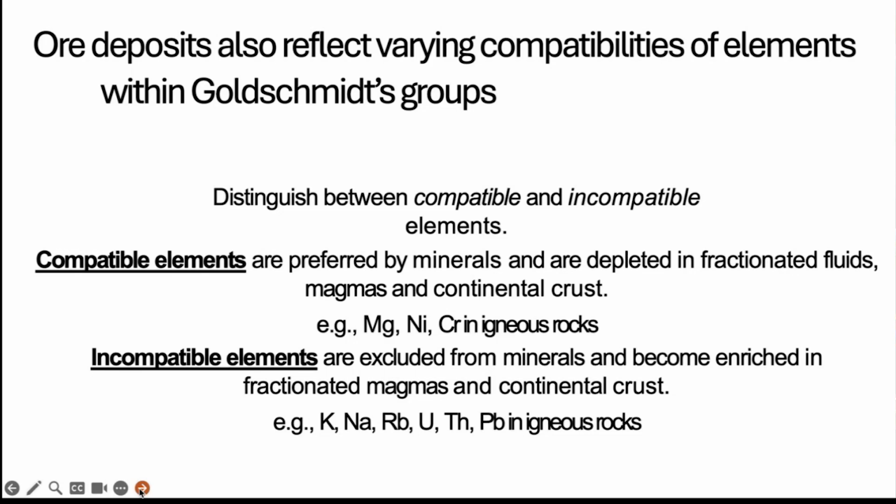So things like potassium, sodium, rubidium, uranium, thorium, lead, those things are very incompatible in the mantle, and they tend to get concentrated in melts. Melts rise to the surface, make the continental crust. That's where we find our ore deposits. So in many ways, we're looking for incompatible elements that were transported from some source. Matt's going to talk about mineralization systems where this will be important.